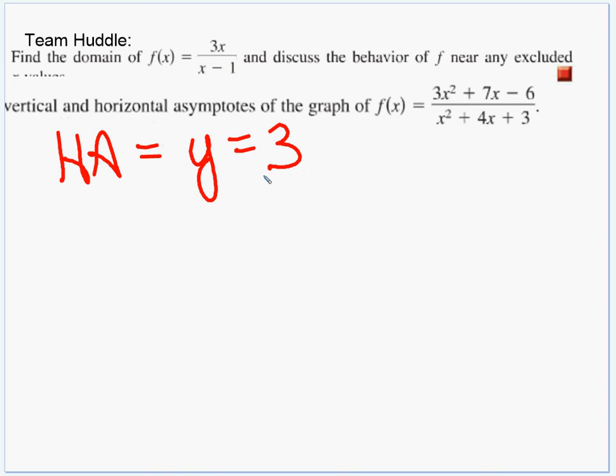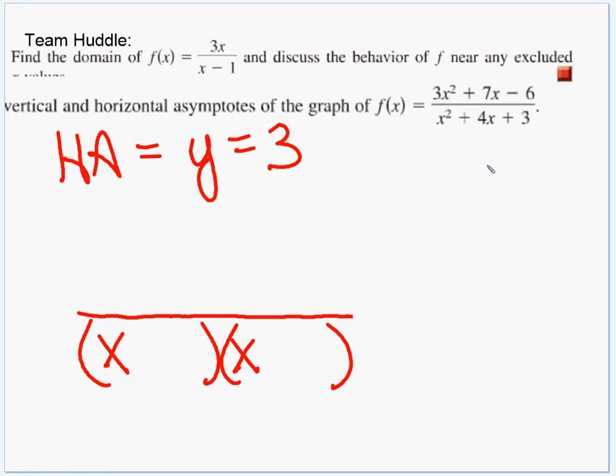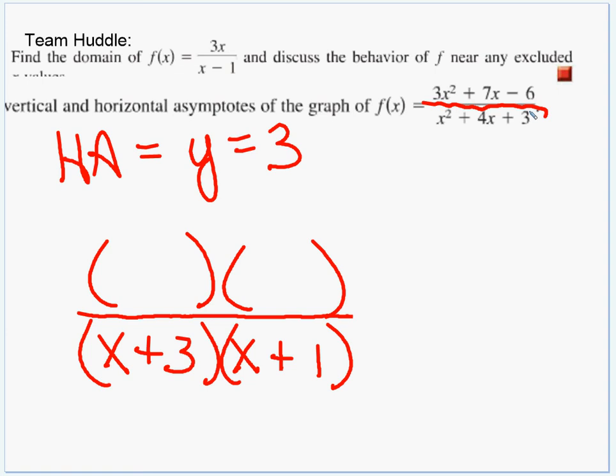Now to find the vertical asymptotes, we might have to cancel stuff after we factor, so let's factor. Our denominator looks like it'll be the easier of the two. So that'll be an x and an x, two numbers that multiply to 3 and add up to 4. That's got to be 3 and 1. Now, the numerator might be a little trickier. 3x squared plus 7x minus 6. Let's see here. I'm going to use the denominator as a clue. I see the 6. I think 6 is going to be 2 times 3. So this will be x and x. Ooh, but I want a 3 in there.